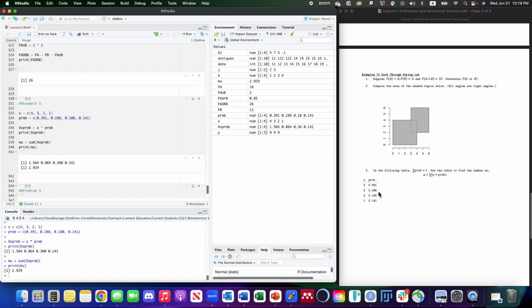That makes sense because 0.391, so basically 0.4, and basically 0.3 is 0.7. So it should range 70% of the time between 3 and 4, and 30% of the time between 2 and 1. So it's basically 3. There you go.